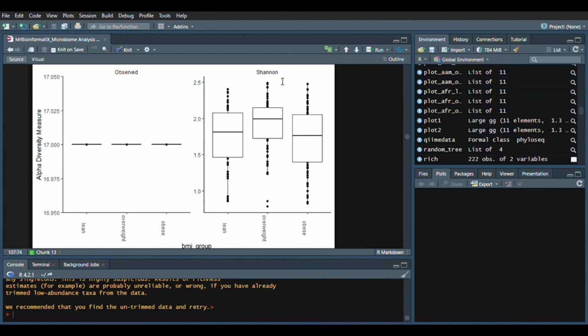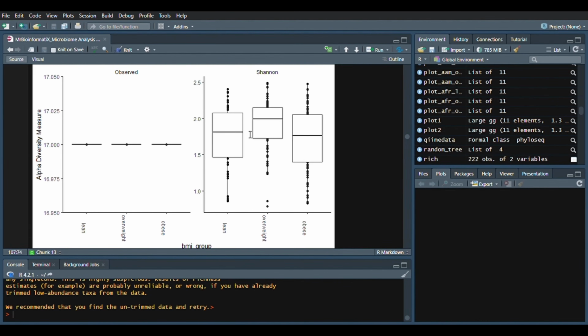But for Shannon, the range of values is different, showing that some samples have a wider variety of bacteria than others. As we can see here, the obese group has the highest microbial diversity, which could mean that they have a richer and healthier mix of bacteria. The lean group has a moderate variety, while the overweight group shows the least diversity, pointing to either fewer types of bacteria or a less balanced mix. This suggests that the types of bacteria we have in our gut can play a big role in our overall health, including our risk for diseases like colon cancer.